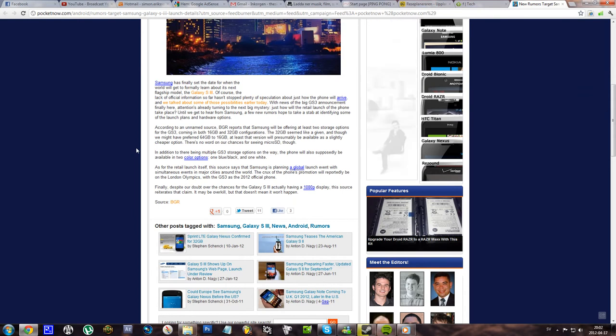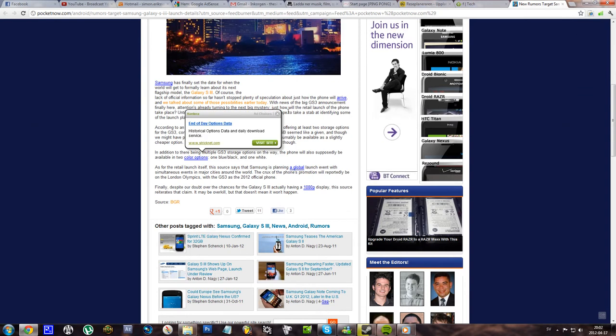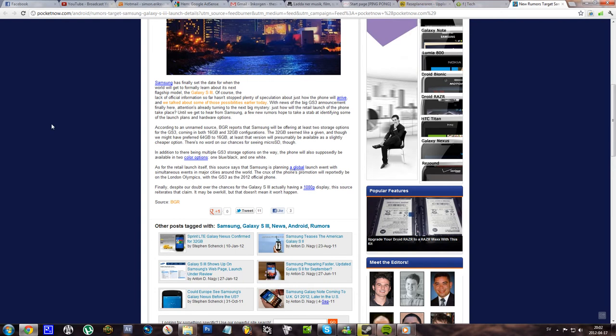Or if they would make a new Galaxy series, I don't know. Maybe they won't stick with the S, but I'm pretty sure they will since they got the S2. And yeah, there are some rumored specs on this phone. It's going to be maybe 1080p display, maybe 800p like the Galaxy Note, or 720p like other high-end smartphones that come out right now.